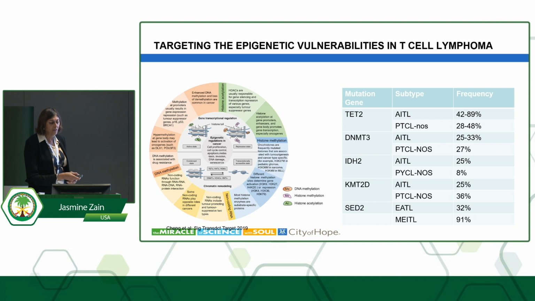So starting with epigenetic vulnerabilities in T-cell lymphomas, how do you make sense of it, and how can you target that? The most common subtypes that have this dysfunction are, again, the T follicular helper subtype. What I've done in this table is try to summarize some of the genes that are mutated or dysfunctional and the percent frequency in different tumor subtypes. These are the most common ones in the epigenetic mechanism that are dysfunctional and can perhaps be manipulated as a result of treatments.